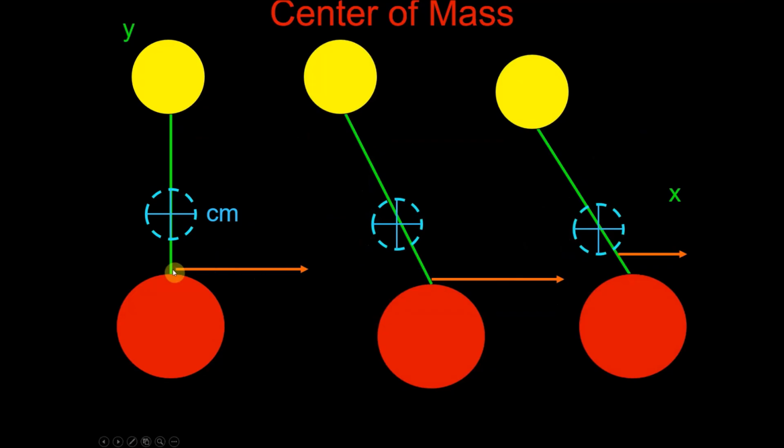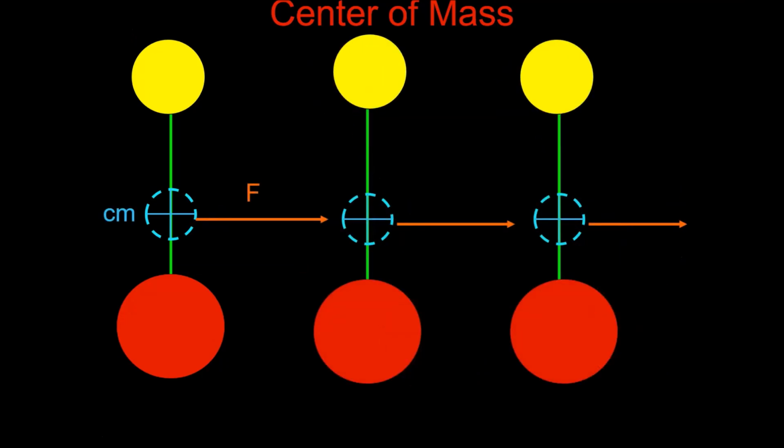Doing the same again and applying a force towards the larger of the two masses will again result in the system rotating. It may also translate in the x direction, but it will definitely rotate. If we wanted to move this object without rotation, we would have to push at exactly the center of mass. So here our force is applied just at the center of mass.